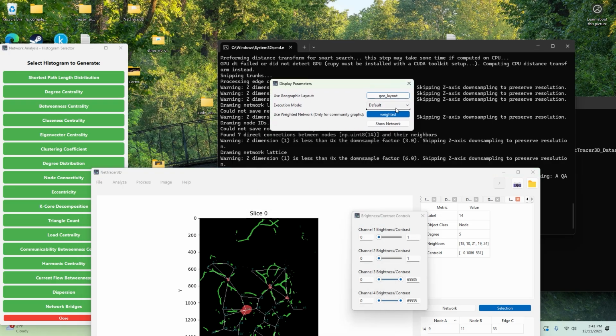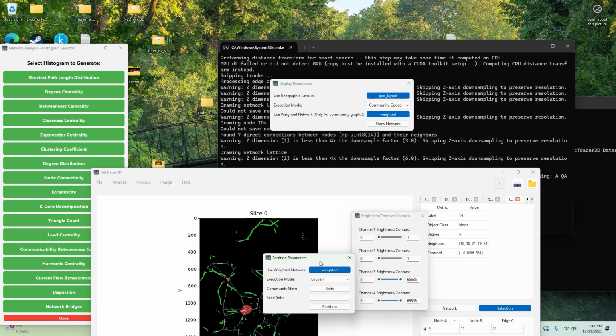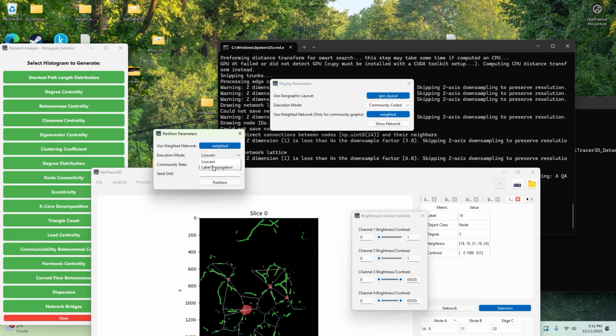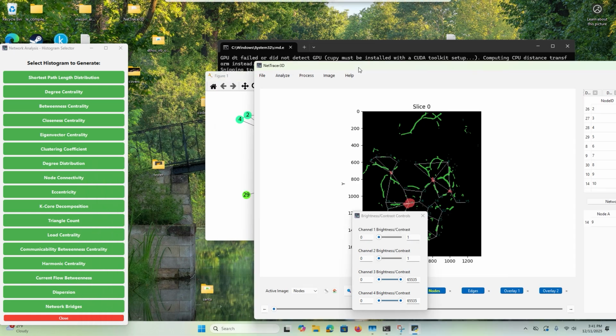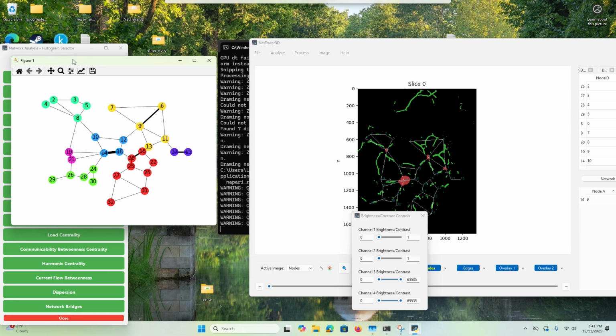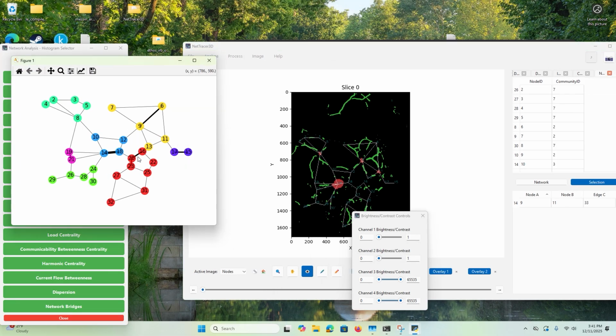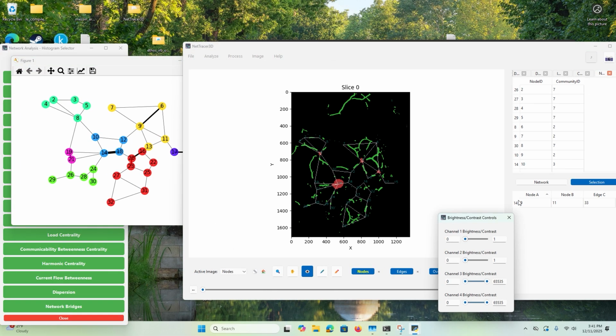You can also show the communities, so you can detect network communities. Right now I only have these two options. I usually just use the Louvain one, but as you can see, this splits it up based on the connections, which can give you discrete groups of stuff in space that are maybe interacting more than not. It groups them based on whether the connections within a group are more abundant than the connections outside of a group. So it's grouping these ones up here into a community, these ones down here, etc.